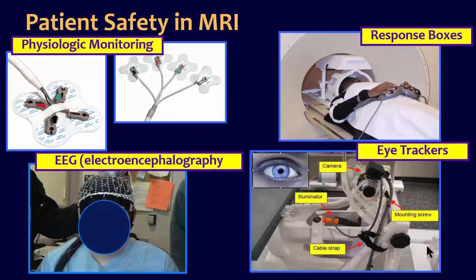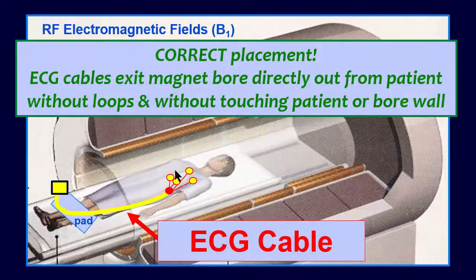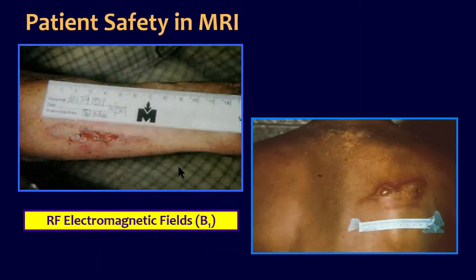A lot of conductive devices that we have in there, a lot of cables. It gets more when you get into research, but even just in clinical, you have these in there too. You need to be able to insulate and make sure that they maintain position. This was a slide I put together because this actually happened at a facility that I knew about, where they ran the cable all the way around and put the ECG pads on the subject like this, and they did get warm. The subject didn't experience a burn, but that's like the biggest loop you could have inside of the magnet. So this is the correct way: you keep it away from the bore wall, you run it straight out of the magnet, and you insulate it from the patient to make sure that it doesn't touch the patient again.